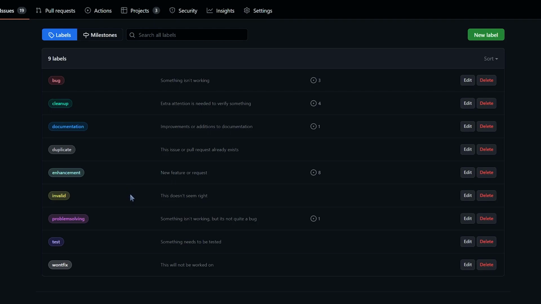Not all of them, because this is a private repository, it's more for your own internal thought process of where things fit. A bug, something's not quite working right. And so maybe it's a small bug, maybe it's a big bug, not quite sure. And I have down here problem solving. So maybe there's something bigger that you're trying to deal with and it's not quite a bug, or maybe there's a bigger issue behind it. And so maybe you can throw that and you need a little more time. Maybe a bug is just something off a little bit.